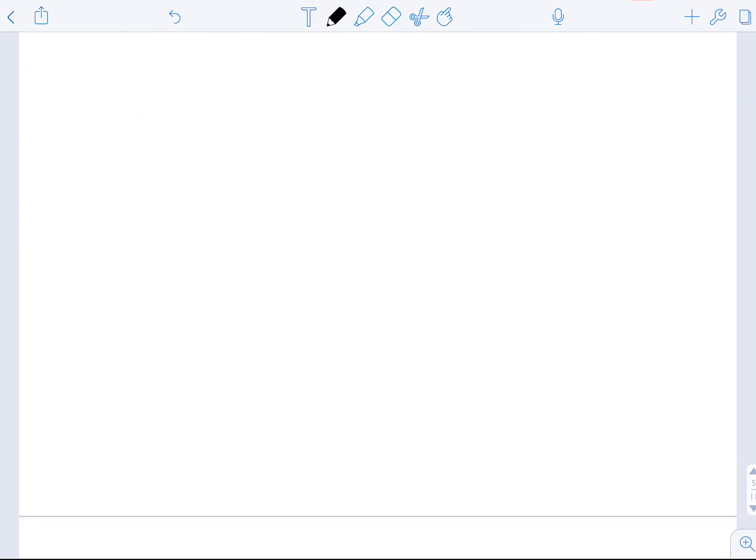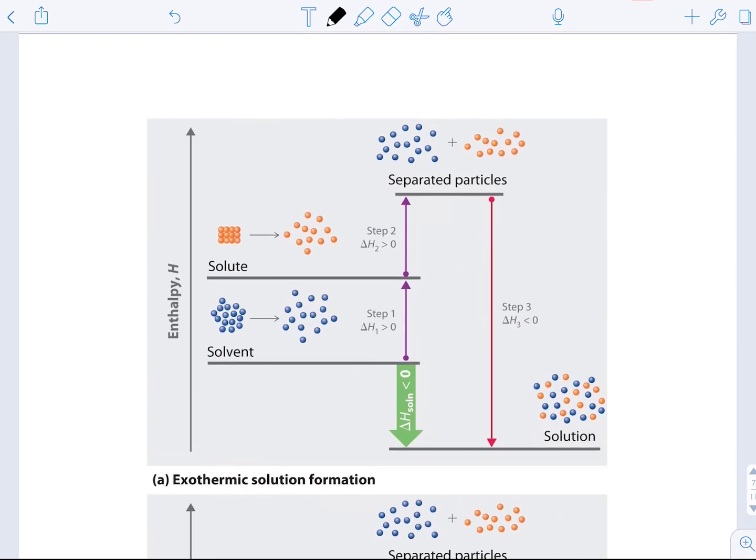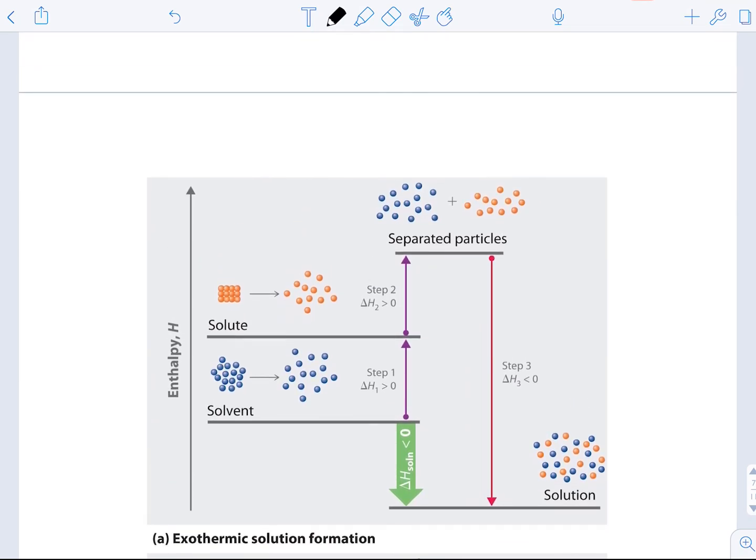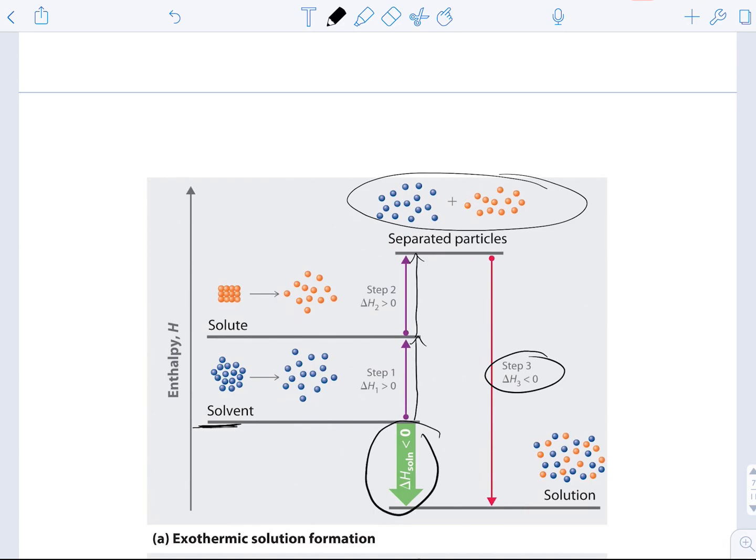Okay, let's look at this in terms of energies. Here we go. So here is an exothermic solution formation. We've got solute-solute interactions and solvent-solvent interactions. So this is the beginning. We add in the energy. That's our delta H1, an endothermic process. Delta H2 is also an endothermic process, so that's going to separate out our solvent molecules and our solute particles. When we do that, we get a combination of separated solute and solvent. When they combine, if the solute-solvent interaction is a very negative process, we will have a delta H of solution that is negative. So this would be an exothermic solution formation scheme.